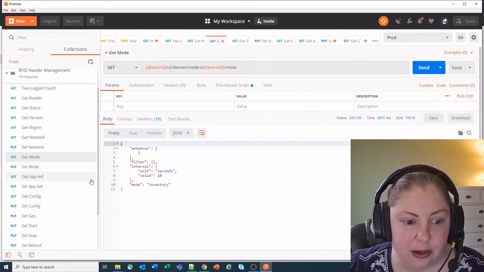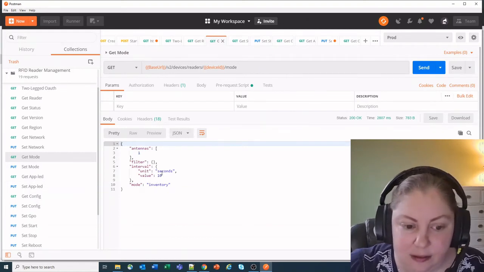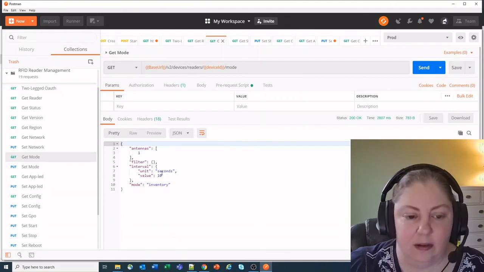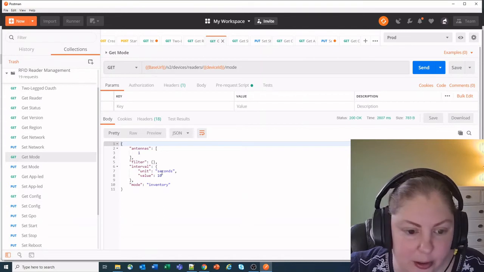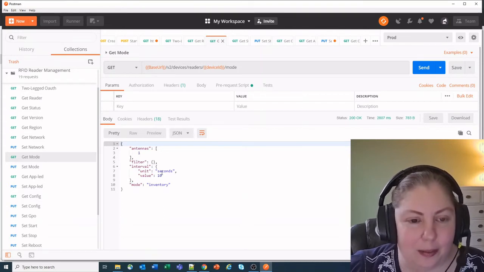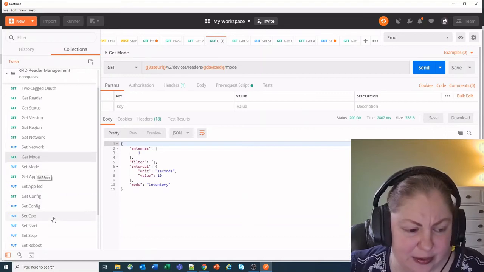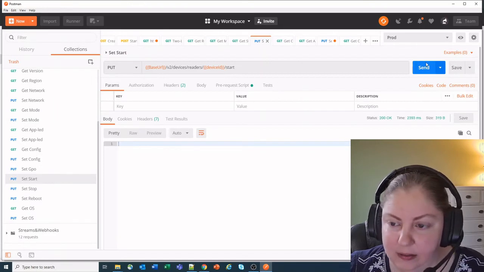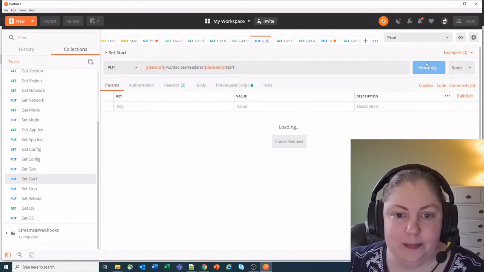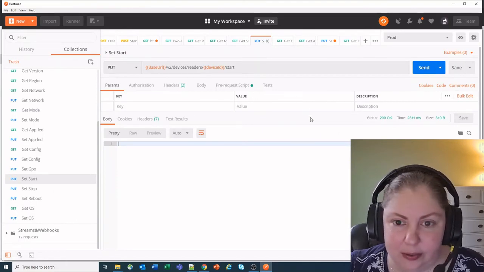These are using the reader management APIs. So verify that it's in inventory mode, and it's going to tell me every tag it finds every 10 seconds. So this is useful for demos and for actually doing inventory, although you'd probably want to set your interval up a little bit higher for actual inventory. You could set the mode with these APIs, but the next thing you're going to do is just make sure that it is starting to read. And we're seeing a 200 OK, so we know that it's started up.